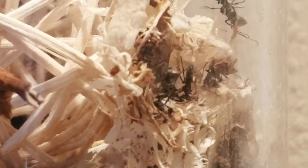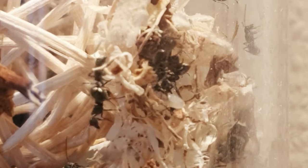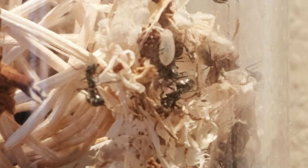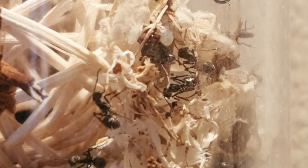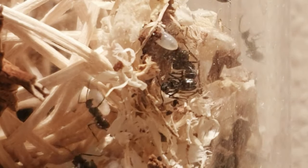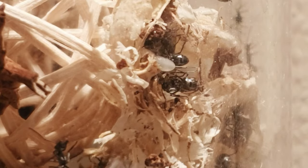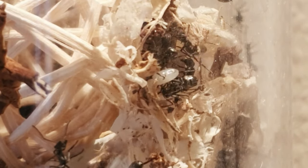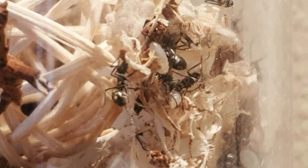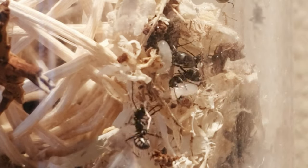A few days beforehand I dropped in some more substrate and I noticed they started to use it to weave a nest. I was just walking past and there they were — it was just amazing to watch them weave it all together, then use the larvae to stick it in and start to build a foundation. It's interesting how you see workers working from both sides to push the wall into place, and then another worker going around with larvae, lightly sticking those bits in place just to hold the foundations.